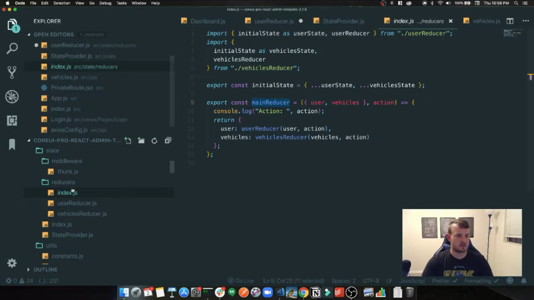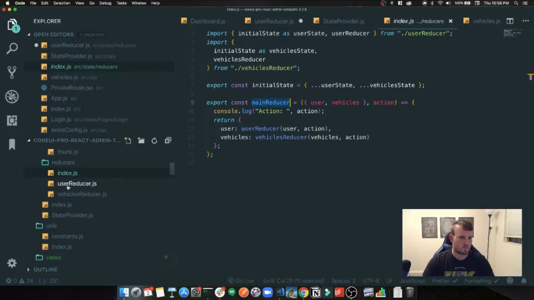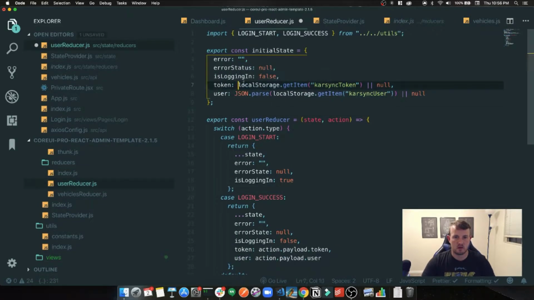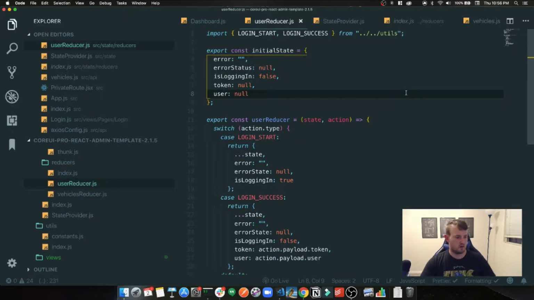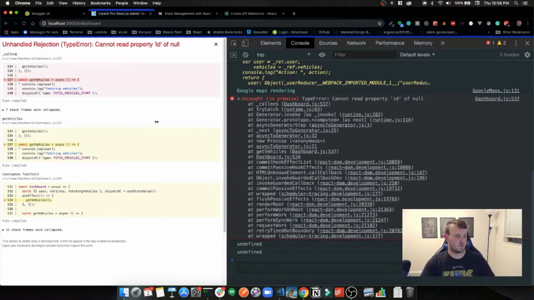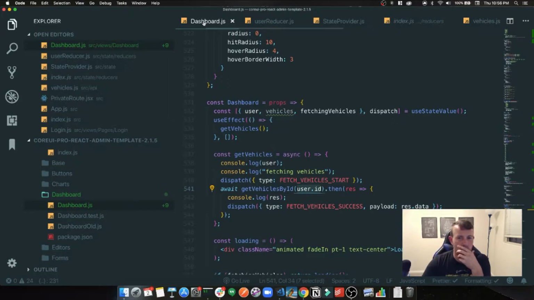Instead of hydrating our state inside here, let's just set this to null and this one to null. And then we will do this inside dashboard. We'd have to do this everywhere in every component that we could possibly refresh on.